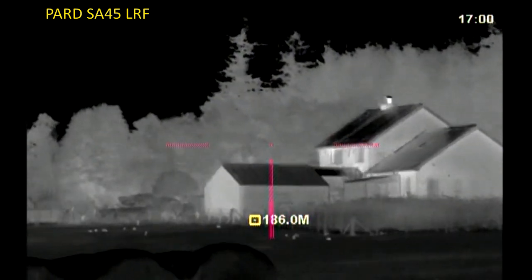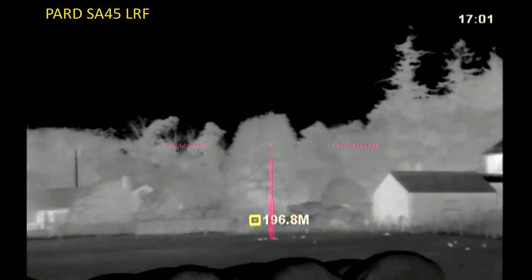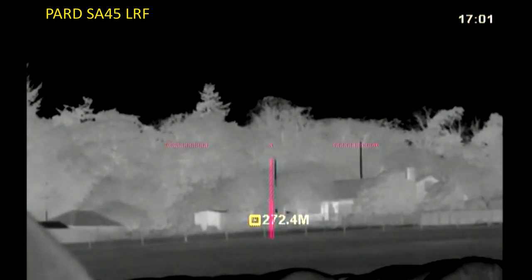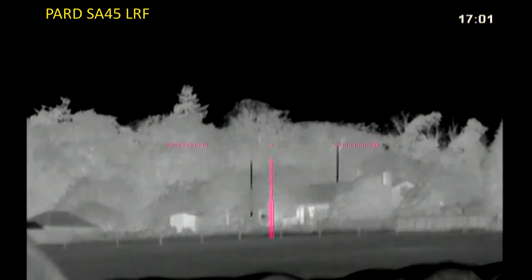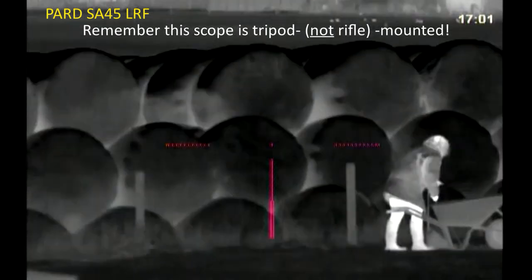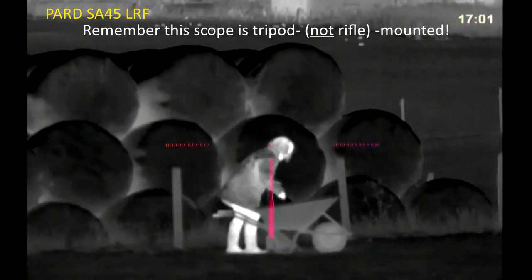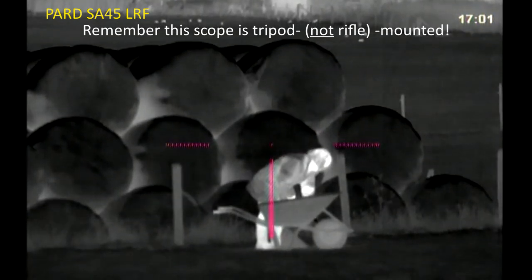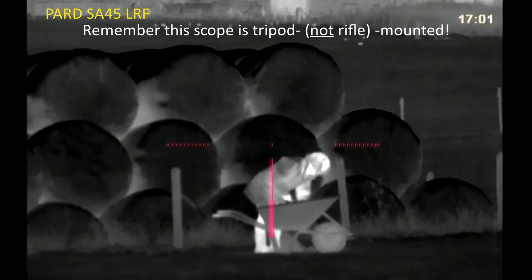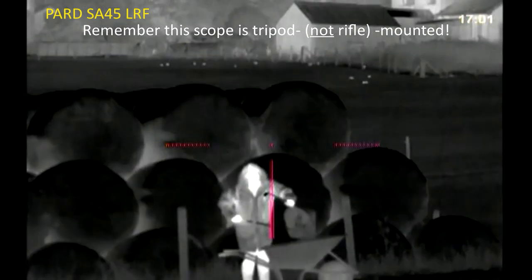Certainly very active, those bunnies. No horses visible at the moment. I'm going to stay here for a while until there's some more heat sources. Actually, speaking of heat sources, there's a lady just collecting horse poop. And you can see the difference in colour from her legs to her welly boots, and obviously her jacket, hands.